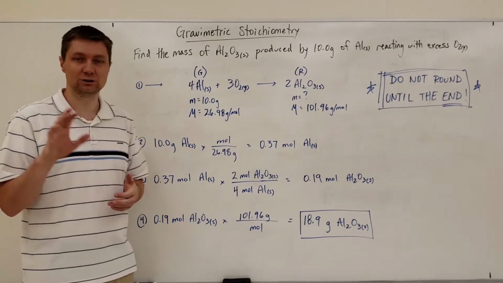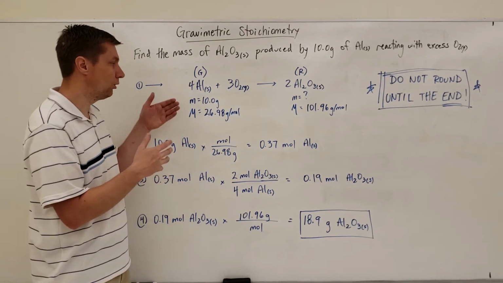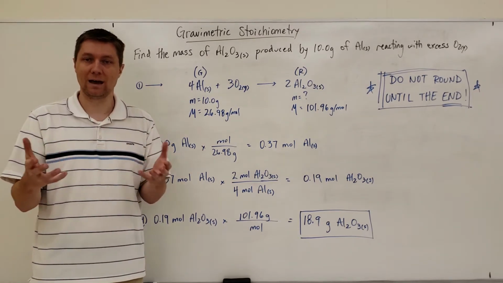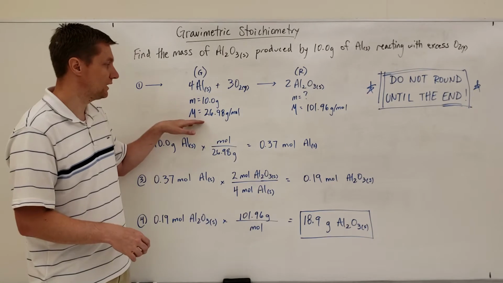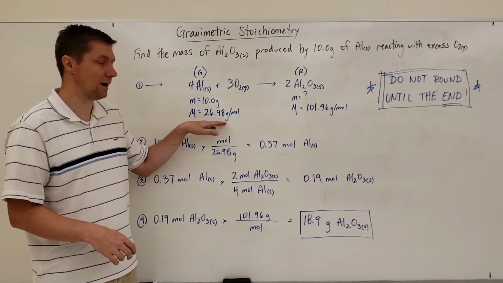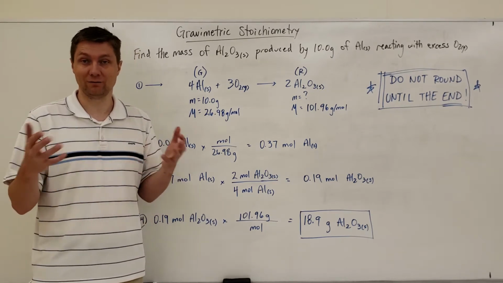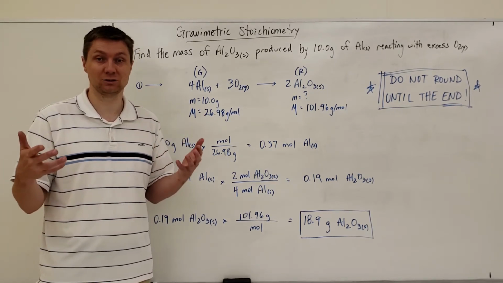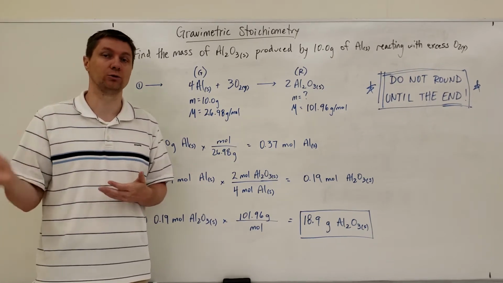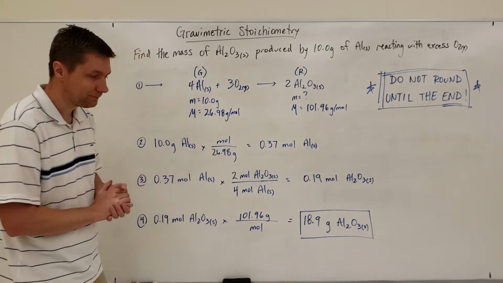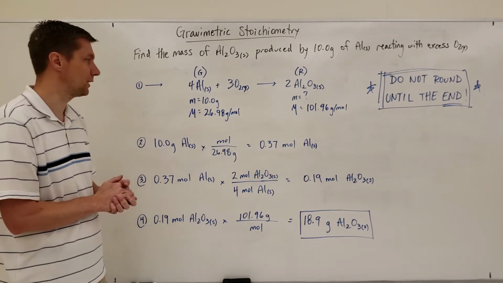So all you need is just the molar mass of aluminum. The mole part of molar mass is included in that number. What we're saying is that we have 26.98 grams for every mole of aluminum that we have. We have to figure out how many moles of aluminum we actually have, and to do that we need this number in the grams per mole unit. So make sure that you're watching out for that and you don't fall into that trap.